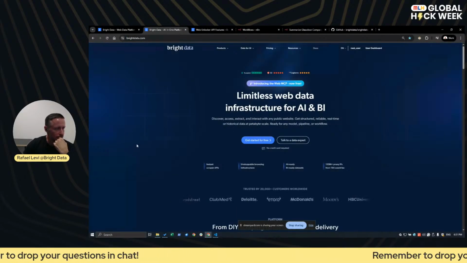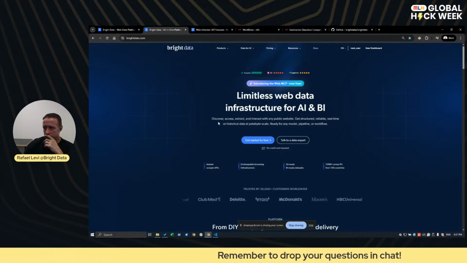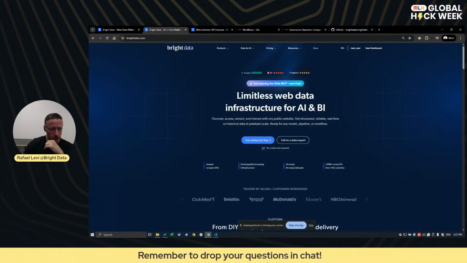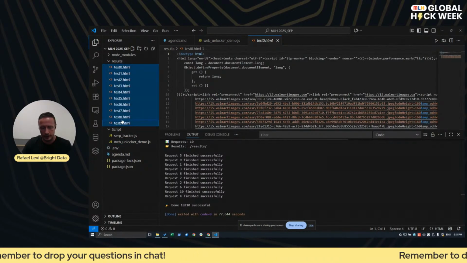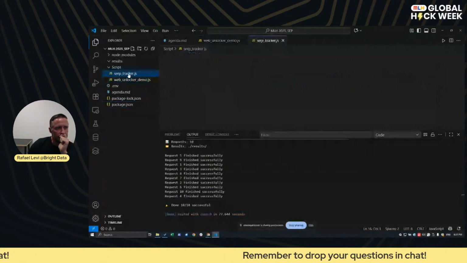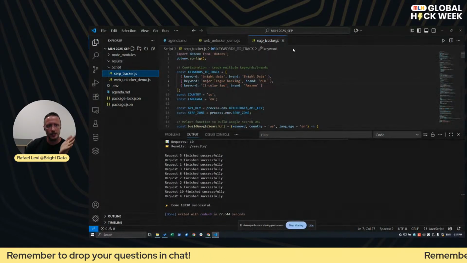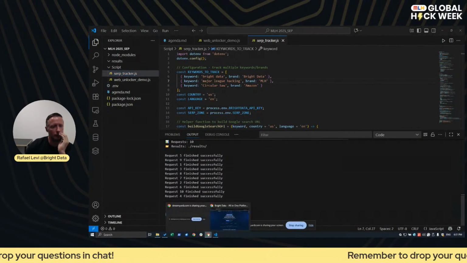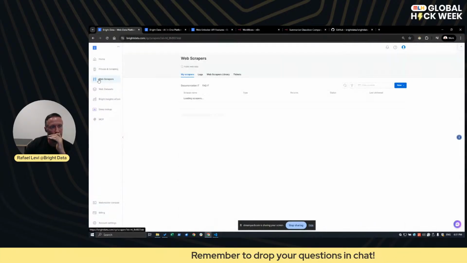So next was the SERP tracker. For this, I have another script that I wanted for you guys to check out. Let's open it up. Let's clean these results up. We don't need that. SERP tracker. So what is SERP? SERP is Search Engine Results Page. It's a product that Bright Data created specifically for scraping search engines.